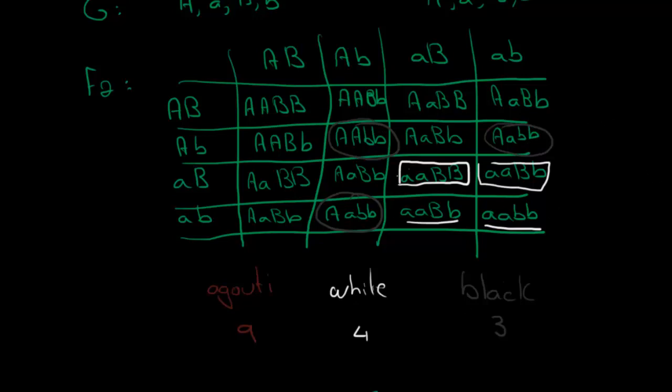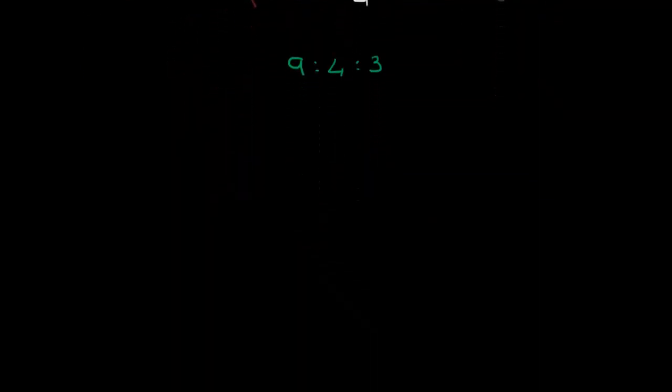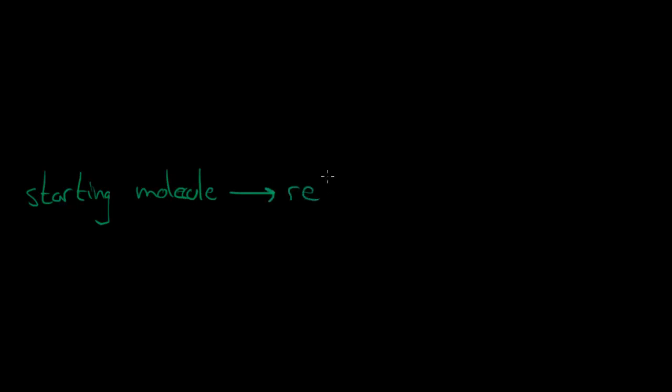So now let's see a second example of epistasis. Epistasis will not, of course, only affect this kind of reaction, but also involves sequences of reactions or biochemical pathways, if you like, where enzymes are involved. Let's give an example of that. So imagine that we have a starting molecule which starts the biochemical pathway, and this molecule can be converted through enzymes into a red molecule, and that red molecule can be converted into a green one.